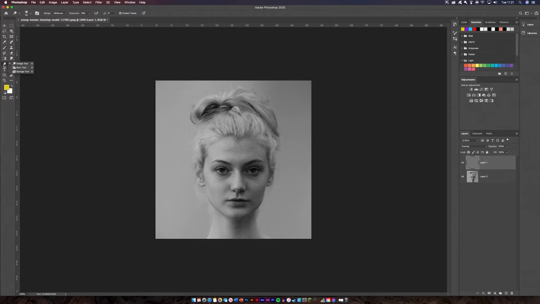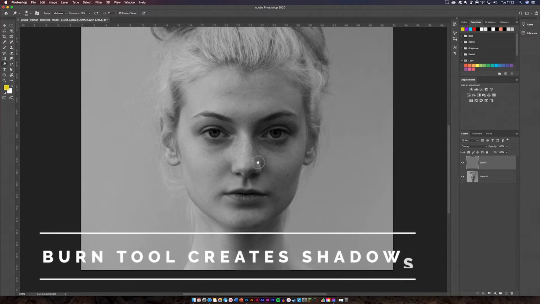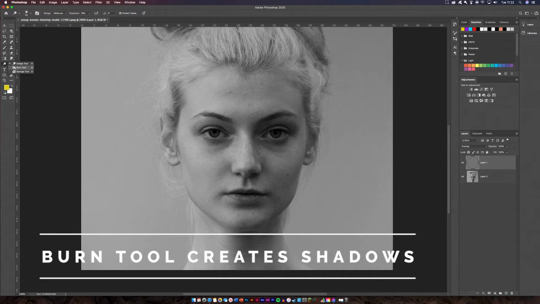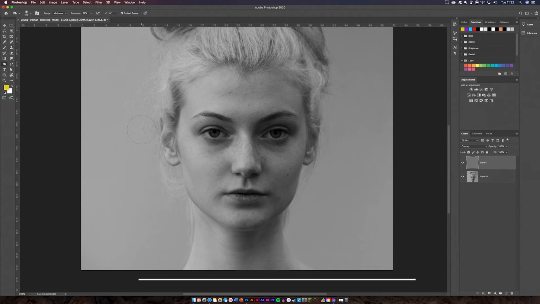So if it's 50% grey, you can't actually see it, which is the good thing about this, until you start editing with it. So if we zoom in, I'm just going to zoom into the face, and then I'm going to select my burn tool. The burn tool is the key to getting shadows out. I've got it selected on midtones at the moment, but obviously you can bring the shadows out in highlights and shadows and midtones. You want to bring the exposure down to about 20%, and then make your brush size fairly big, but not too big that it's going to overdo the image.